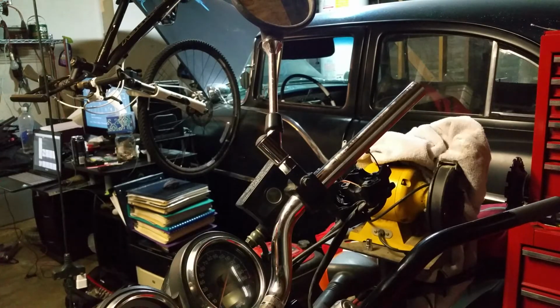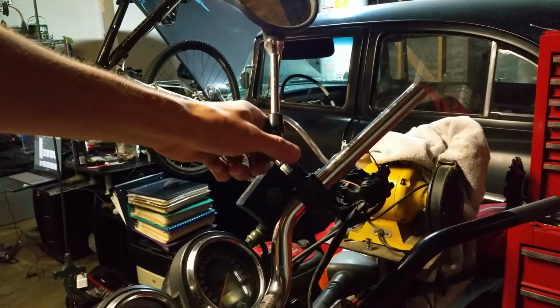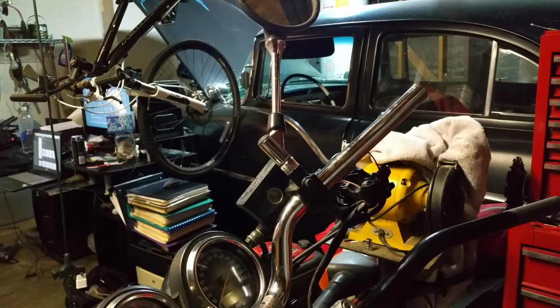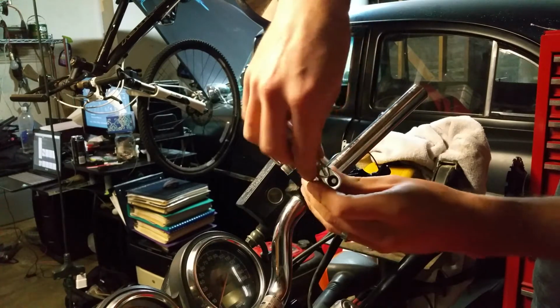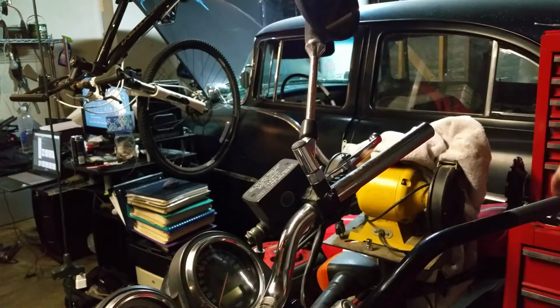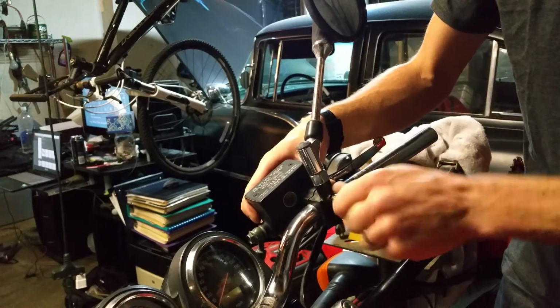The next piece we're going to work on here is the brake handle, which incorporates the mirrors. And I'm actually not going to use these in my new handlebars. I'm going to get some bar end mirrors. Okay, so I'm currently using a 5/16 wrench to loosen this. So loosening top and bottom, we're actually just going to pull them straight out.